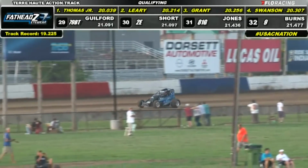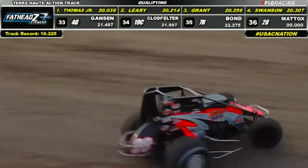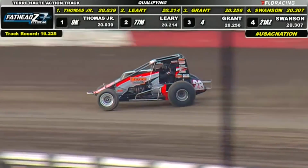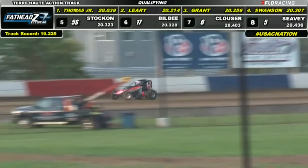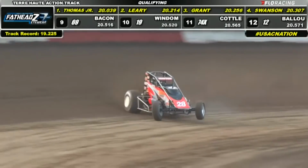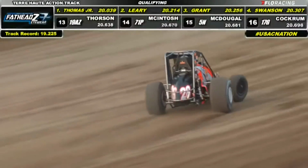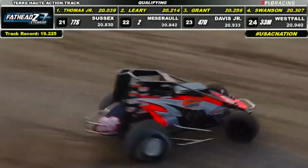The hometown racer from Terre Haute, Indiana, is the final car to take time here in Fatheads Eyewear qualifying, driving the number 28 with Joe Beard and Sons and bare walls and dirt tracks on the side of his DRC, powered by a J&D Chevy. I said it, you heard it. He's from right here in little old Terre Haute, Indiana. Here comes Brandon Maddox. Maddox at the line to complete lap number 1.